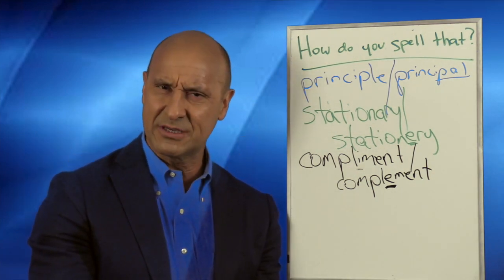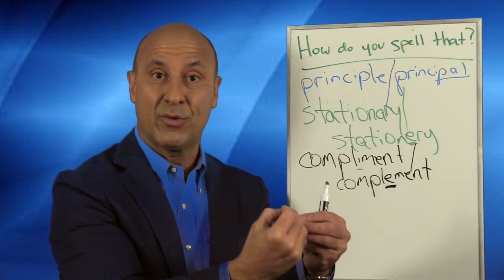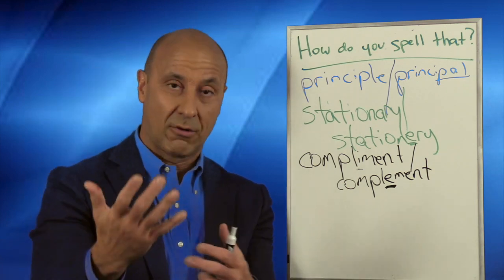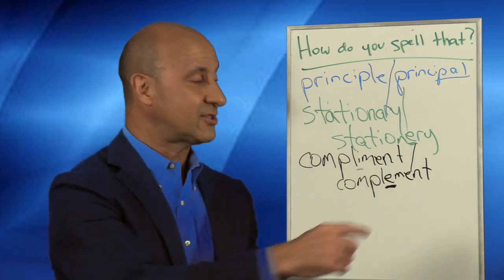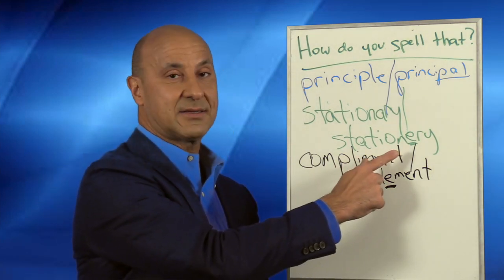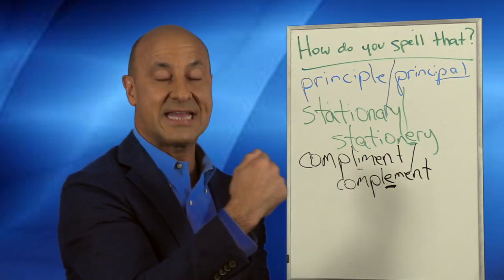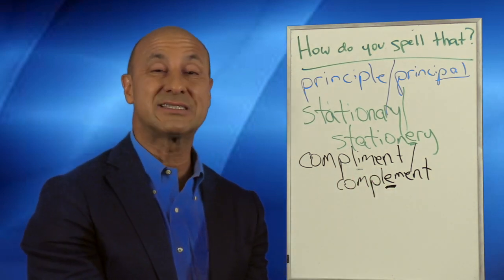Now, that could be confusing because you say, well, it's a compliment. It's saying this is even better than what it was. But really, we're saying it completes what I'm wearing or what you're wearing or what this other person is wearing. It completes it. So think of the E being to complete, and the I in compliment as I like to say nice things about people. Compliment, complement. Again, pronounced the same way.